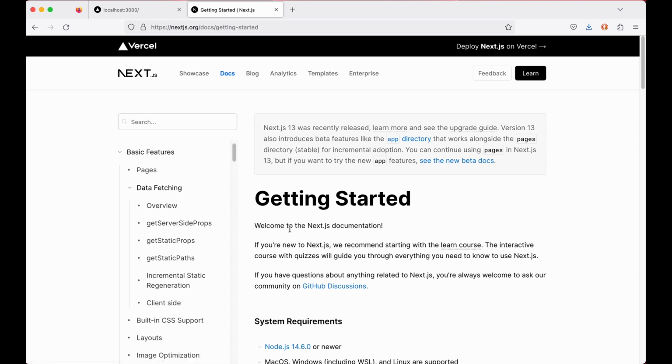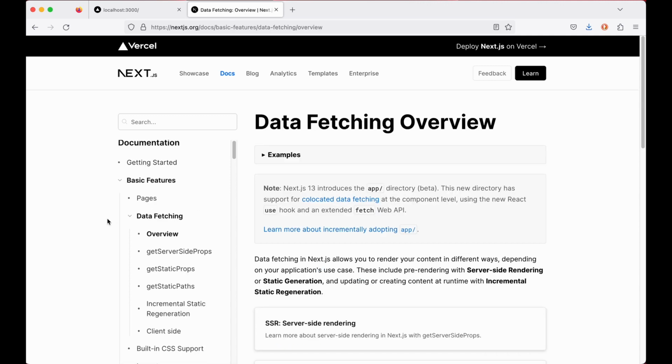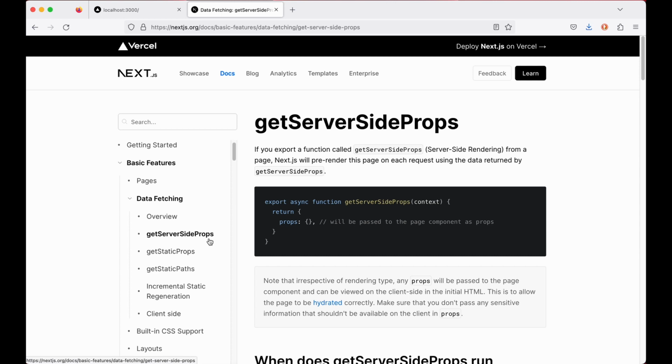Now here's a good getting started documentation, everything you can read by yourself, and also for data fetching there's an overview. But let me make everything a summary for you so we don't waste a lot of time. Now here the first function which we use to fetch the data is called getServerSideProps. Now remember, in Next.js this function name is reserved, so you can't use any kind of function with the same name, and also this function has a specific job, which is just fetching the data from the server.